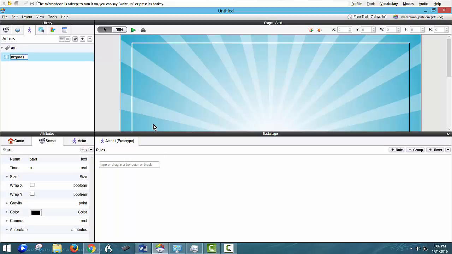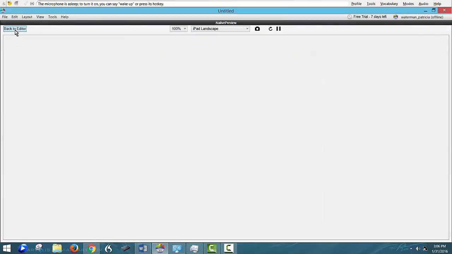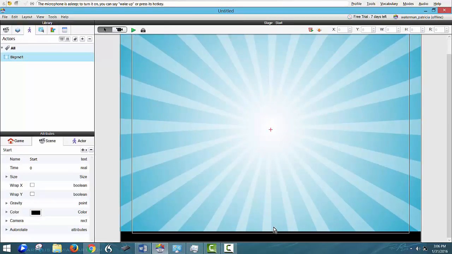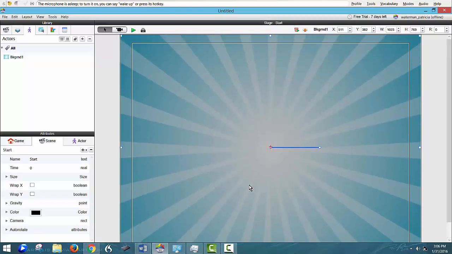So what I want to do is make an animation. First of all, let me just show you how this works. When I hit the play button, there is the graphic for the first scene. Voila, that's how my game's going to look. I'm also noticing that I didn't actually scale it to fill the scene, so let me just fill the whole page. I'm going to just fill that out.